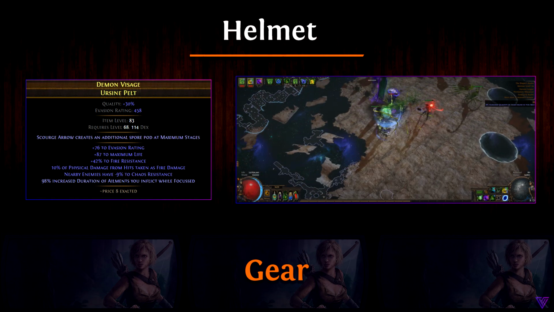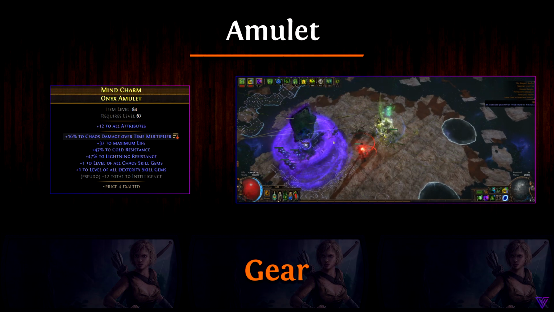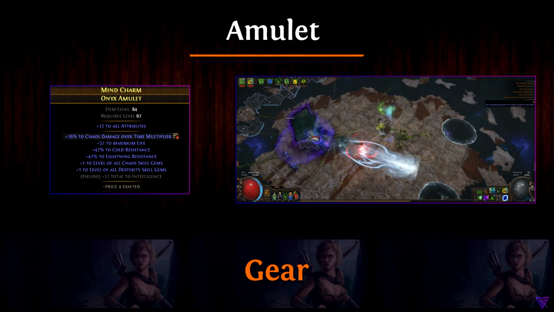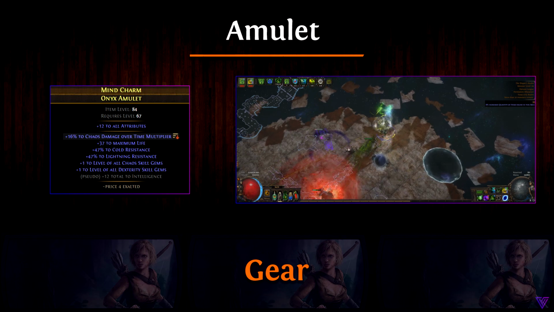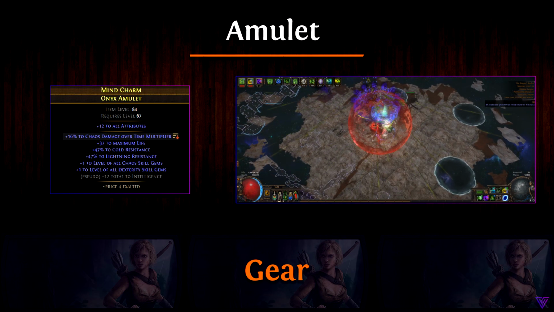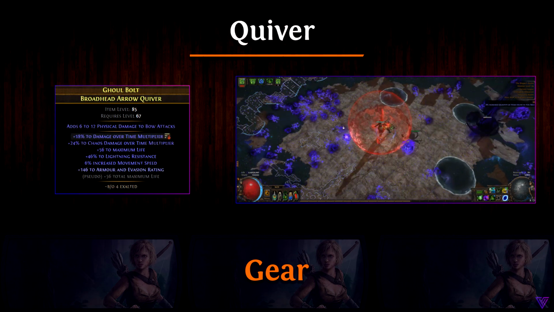For the amulet, we want one with some intelligence on the base, and you're going to go for life, chaos resists, +1 to level of chaos skill gems, +1 to level of dexterity skill gems, and chaos damage over time multiplier. For the bench crafting affix, you can either go with chaos damage or just a resist to help fill out.